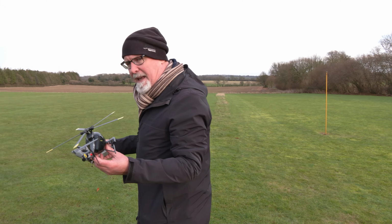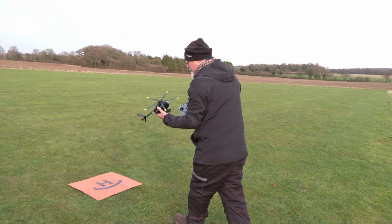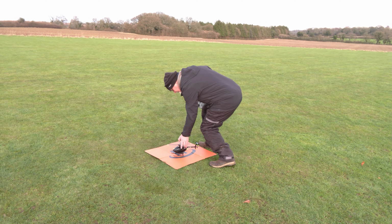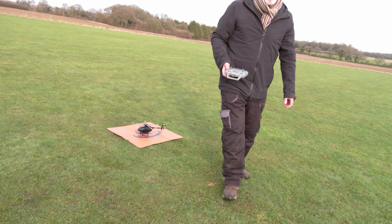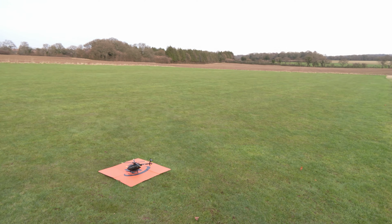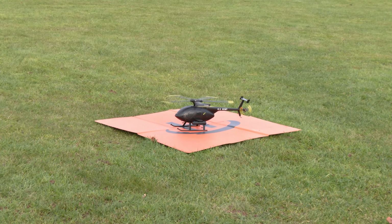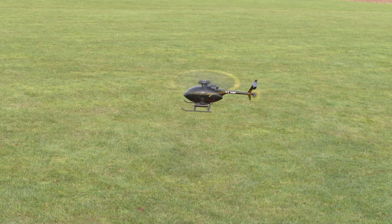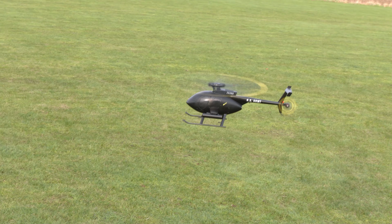So let's get it in the air. Let's see how it flies outdoors with the different speed modes. Because last time I flew it, I was on the low speed mode because I was in the new extension in my house. And doesn't need anything inside, doesn't need the high speed modes. So here we go. So low speed mode currently.